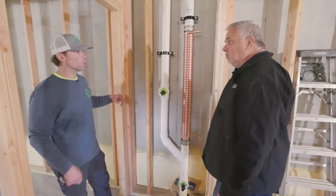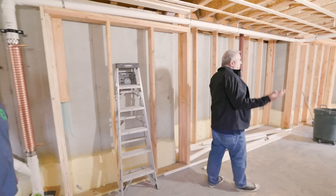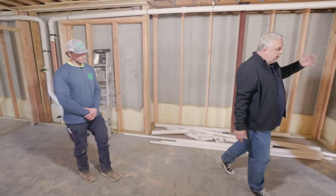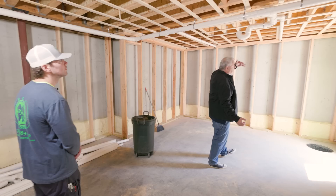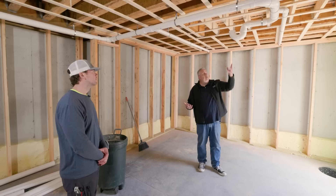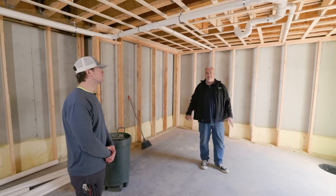This goes up, and very much like on the other side, we have our plumbing. One of the things to recognize — I talk about clean basements and dirty basements. Dirty basements are places where I allow that kind of overhead plumbing to happen. We don't want to see all this plumbing dropping down, avoiding beams, in the media room. By having this as the dirty basement, it makes it pretty convenient for the plumber to just drop things down and not find a way to hide them.